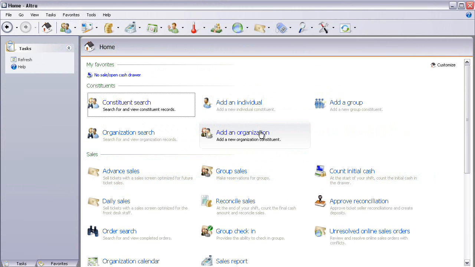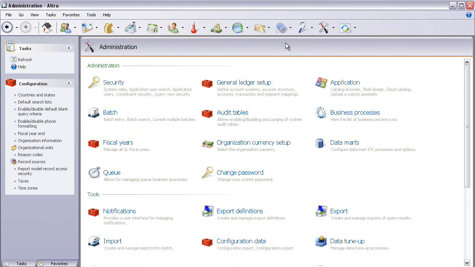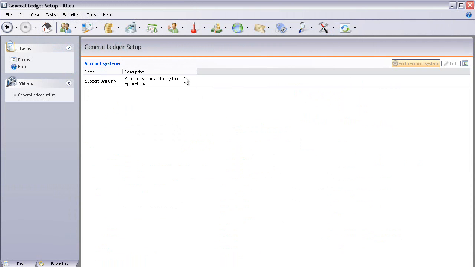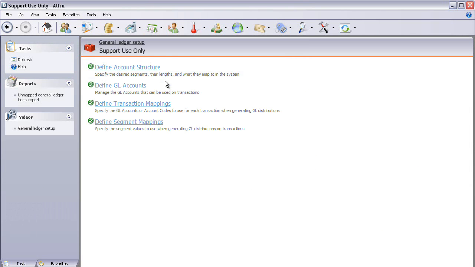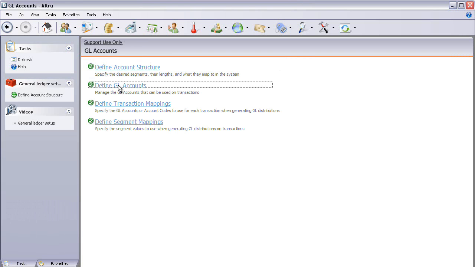Okay, so after I've logged into the software, the first thing we want to do is click on Administration. If you've configured any of the general ledger before, you should be familiar with this next click. Let's go into General Ledger Setup. On this page, just double-click on your account structure, and it will take you to the configuration page for the GL backbone. Now, what we want to do here, since we're just beginning, is take a look at the GL accounts you already have in place.